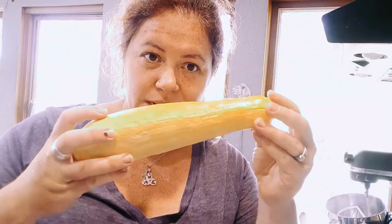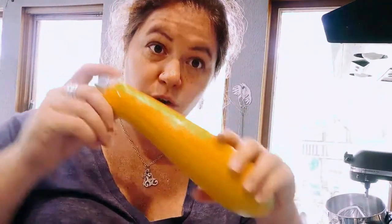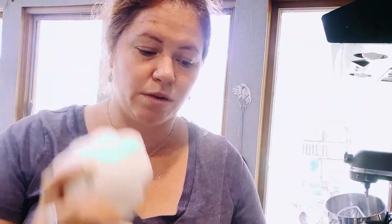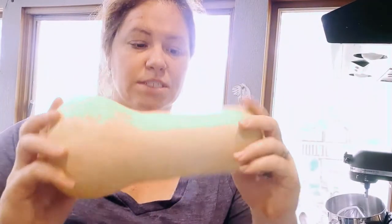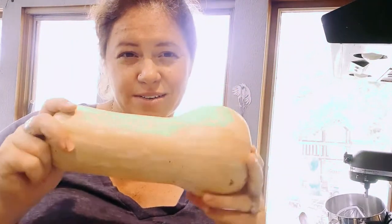I want to talk through a couple of the different types of squash. We have our summer or long-neck squash — this is the yellow guy here. We have the patty pans — some are smaller, some are big. The weather's been wonderful for growing this stuff. You might have some that looks like a butternut squash — this one starts sort of green, goes yellow, and then goes pinkish. That's super fun.